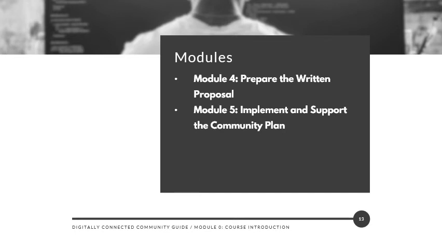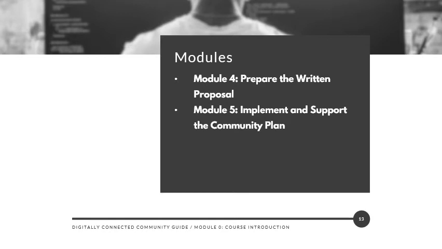These steps lead to Module 4. In Module 4, your community stakeholder team will learn how different types of public-private partnerships, or P3s as we'll call them, can help make your vision of a digitally connected community possible. You'll use course-based applications and tools to help understand some of the most critical business and legal issues that need to be considered when choosing an appropriate type of P3 for your community.